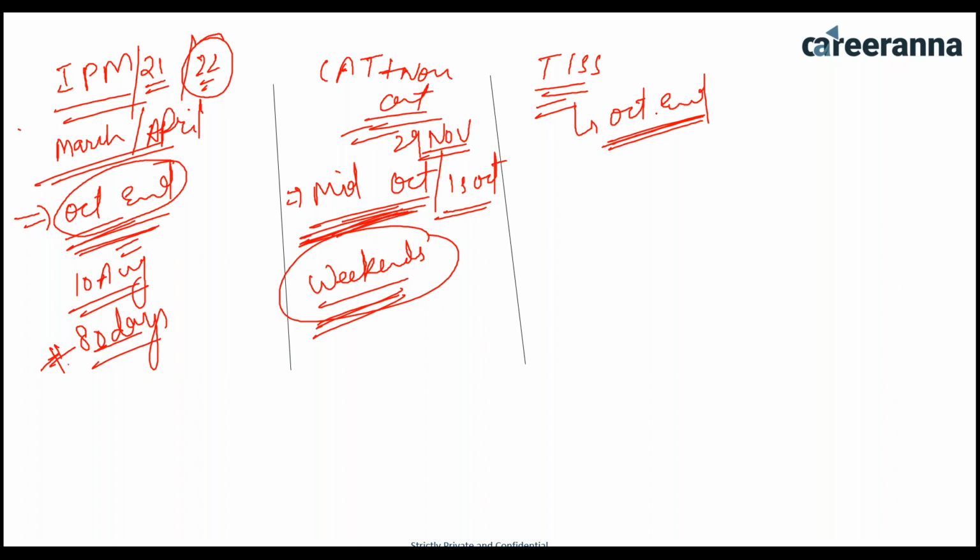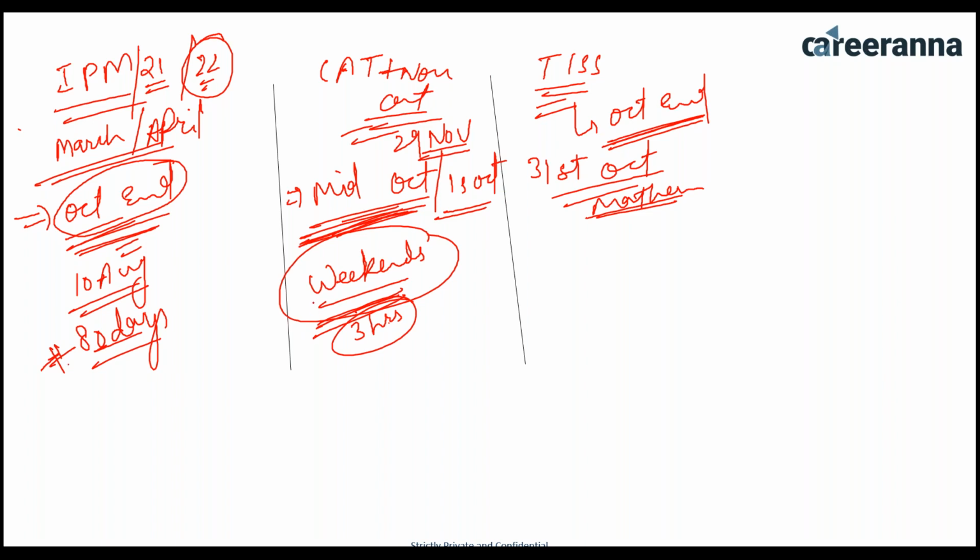Yes, Harsh, complete from dashboard for IPM. Yes, this is what I meant. Now I'll be telling you a sequence, but for TISSNET, by 31st October, you should complete your syllabus of mathematics and other subjects as well, except GK. No CM, it is not difficult. I understand you are not able to study for 3 hours, but if you study 3 hours per day for IPM, you can easily complete your syllabus by that time.